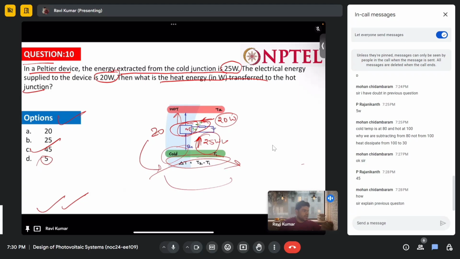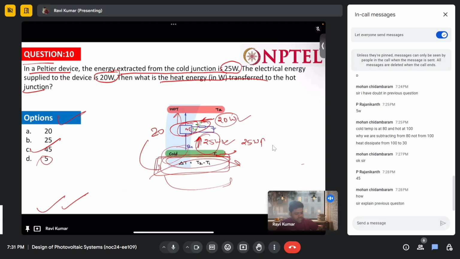Alternatively, we can understand this as also a heat generating unit. This is also heat we are extracting from this cold junction. Then we will add them. But in real conditions, the exact scenario is that at this colder part, if 25 watt is continuously being extracted, some fluid or some kind of heat generation is here, which is making this Peltier system work continuously. And this particular heat transfer is taken to this particular unit.